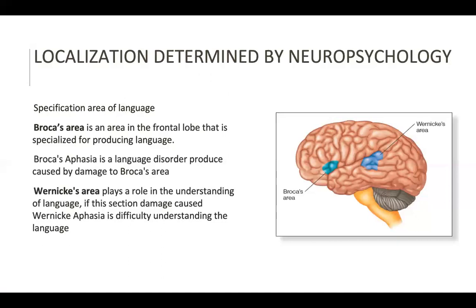Several studies in neuropsychology also found that damage to the occipital lobe, or the visual cortex, caused blindness, and damage to the left occipital lobe caused blindness in the upper right side. Damage to the lower right side caused prosopagnosia, or the inability to recognize faces. Damage to the temporal lobe caused problems in hearing, damage to the parietal lobe caused problems in touch, pressure, and pain, and damage to the frontal lobe affected sensation, coordination, thinking, and problem solving.